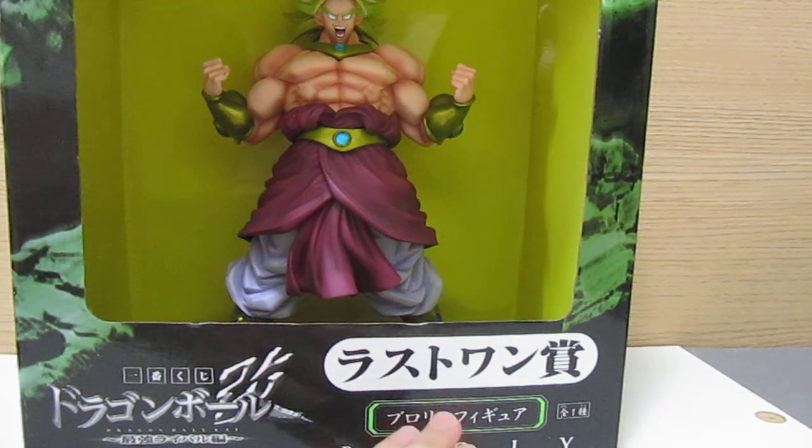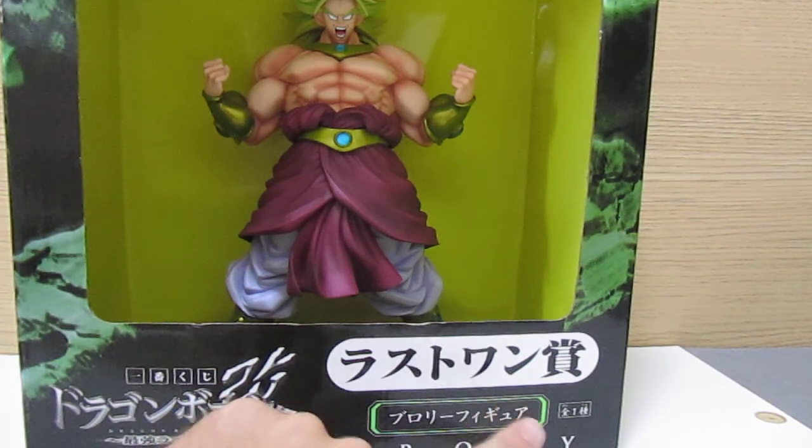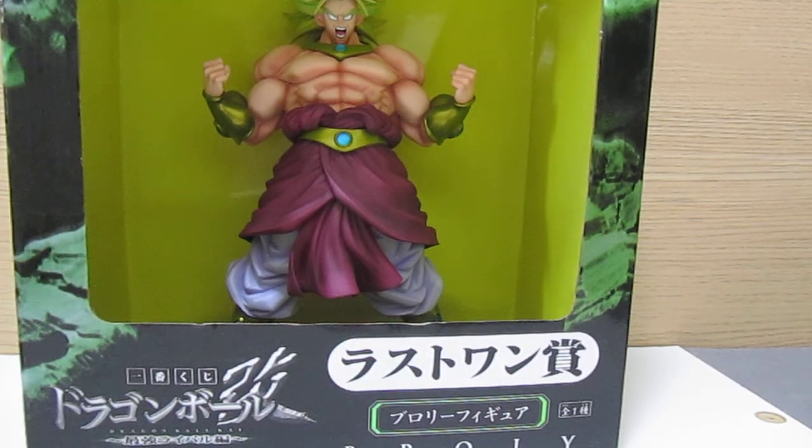But the deal with the last one is that you'll often notice when they have these promotions, when you go into one of these stores that sell the lottery prizes, towards the end of the promotion all the good prizes have gone. So you end up with a situation where there might be something like 10 tickets left, but no one's going to buy them because all of the good prizes have gone. And they have a poster on the wall that shows what prizes have already been taken, so you can recalculate your chances. So what they do is whoever buys the last ticket is guaranteed to get the last one Kuji. That way they can sell the remaining tickets, because for example there might be 10 tickets left, so no one would buy them.